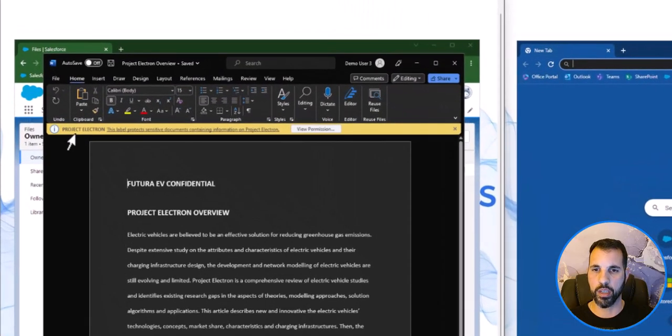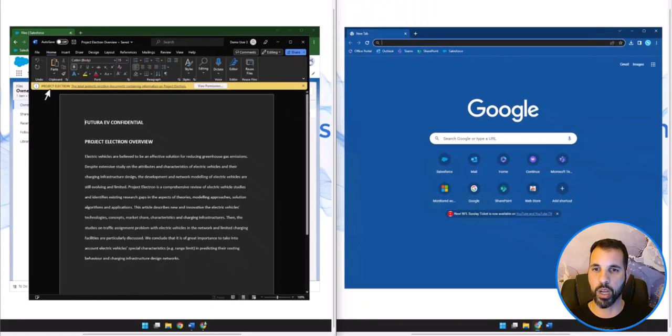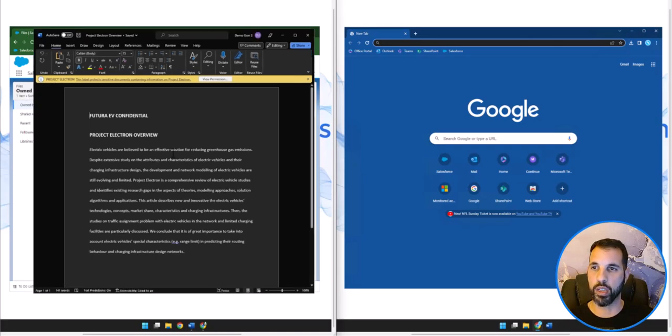It says this label protects sensitive documents containing information on Project Electron. So as you download documents from Salesforce, a Cloud App policy scans documents in real time. And we told this policy to look for specific sensitive information. Once that information is scanned and contained, it will automatically label a document.